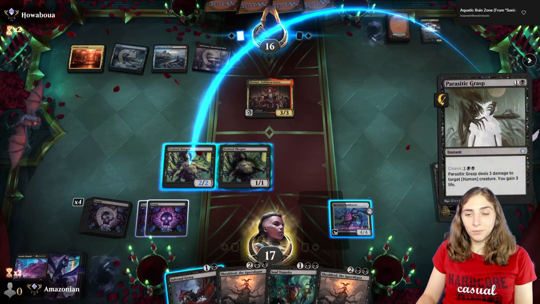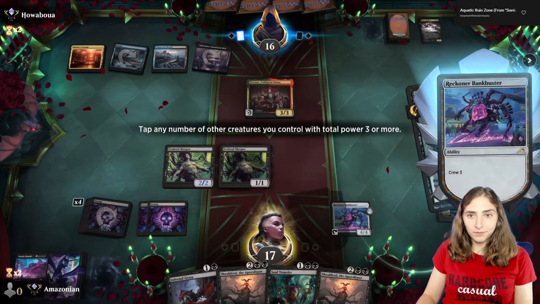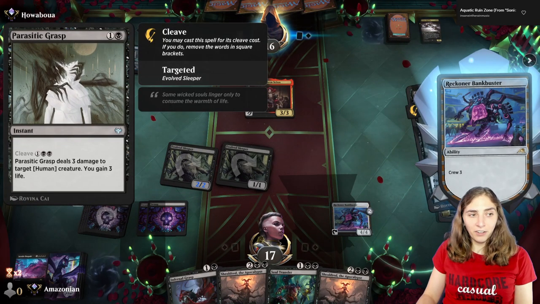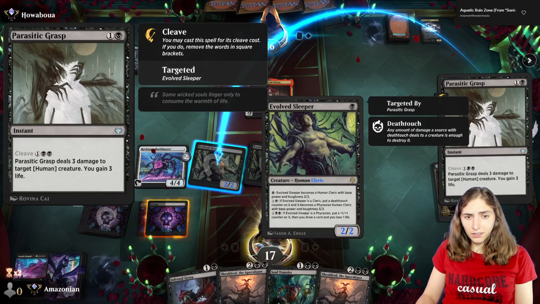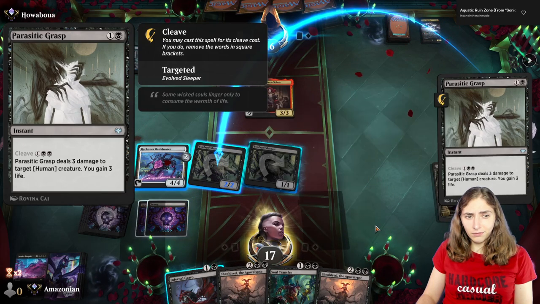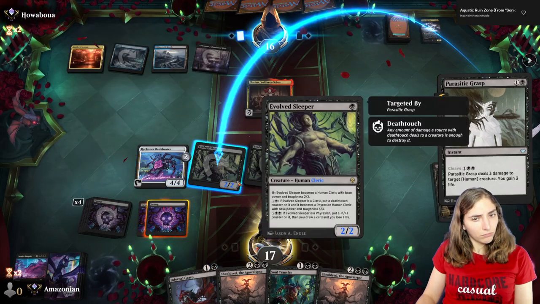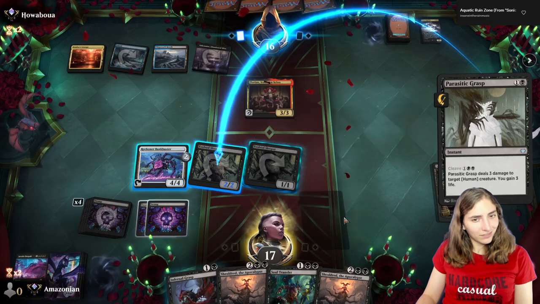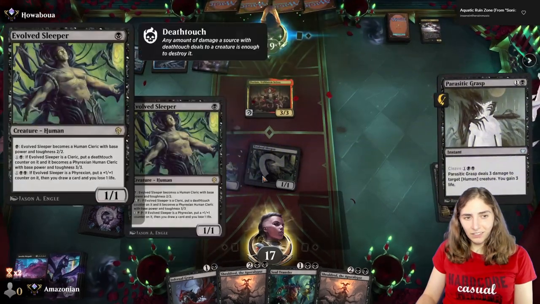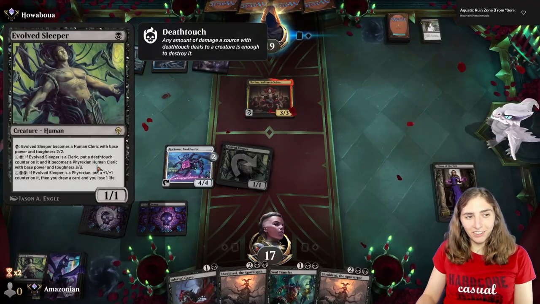Ooh, we're gonna deal some damage to it. In response, I will crew. Interesting to see Parasitic Grasp. This is a human. Nice. It's a human. You can just keep adding types to it. Human Cleric, Human Phyrexian Cleric.